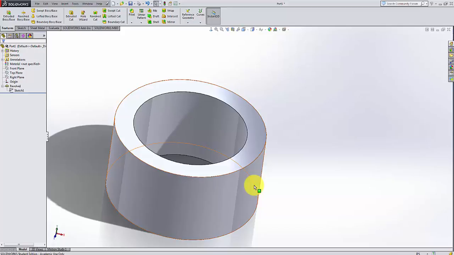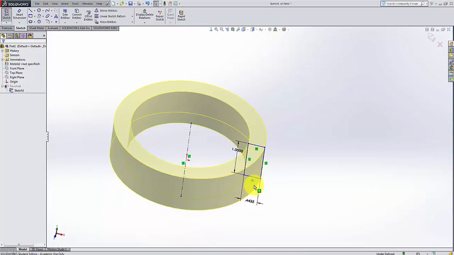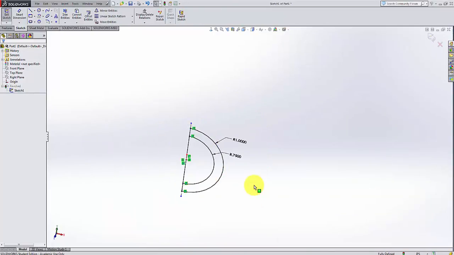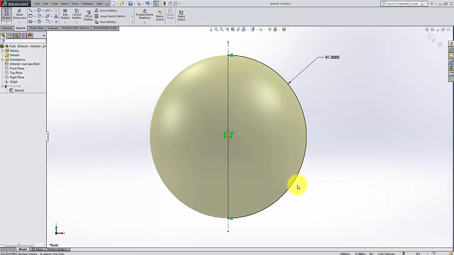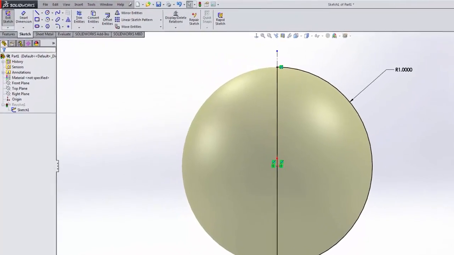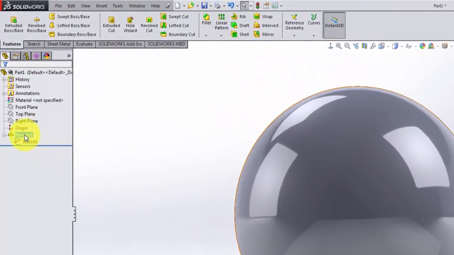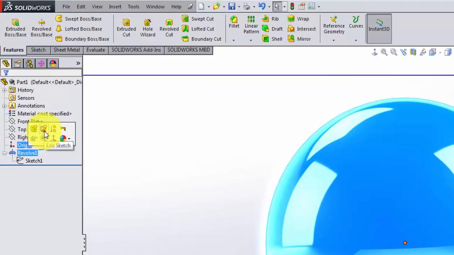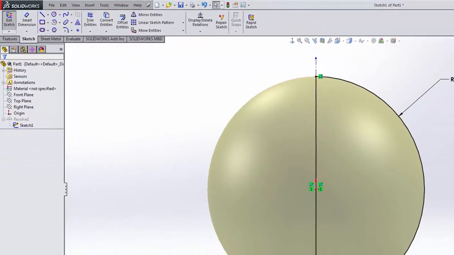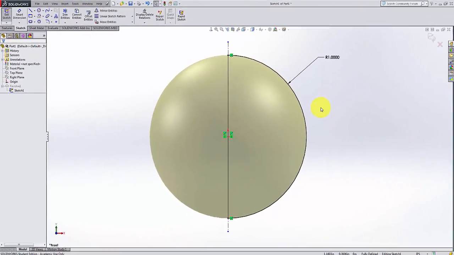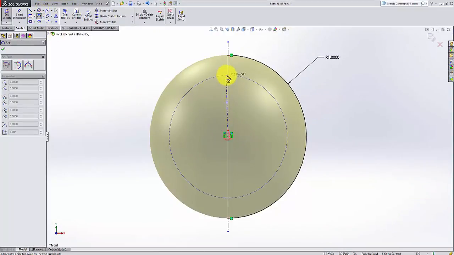How do I cut it in half? How'd you make it back into a half circle again? For hollow, I will go back. So we have our profile. If you guys weren't here, all you do is click on the revolve and go to edit sketch, and then you will see your sketch. So what I did here was I just added another center point arc.